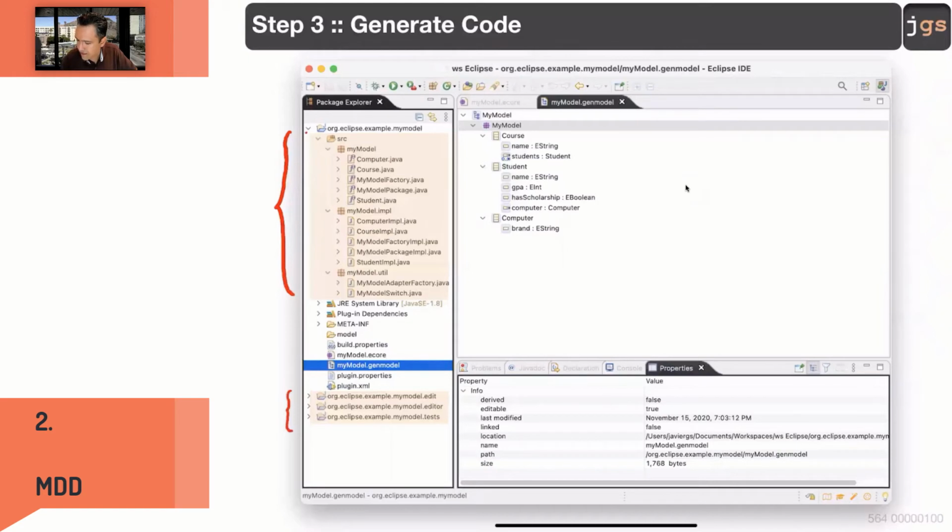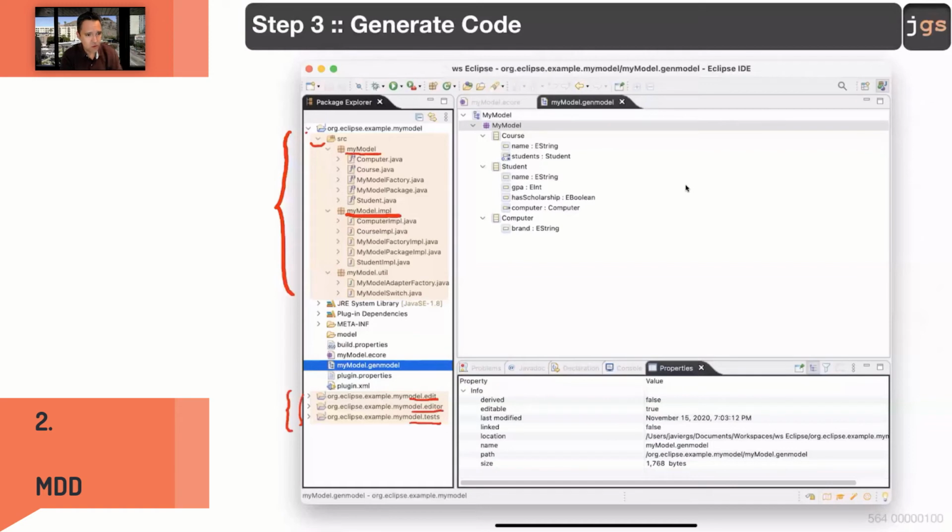You have this thing here, my model. Why is the one at the top bigger? Because I opened the folder. You will notice this thing is open, all these are closed. Originally, all of them are going to be closed, and you're going to have these 4 packages.